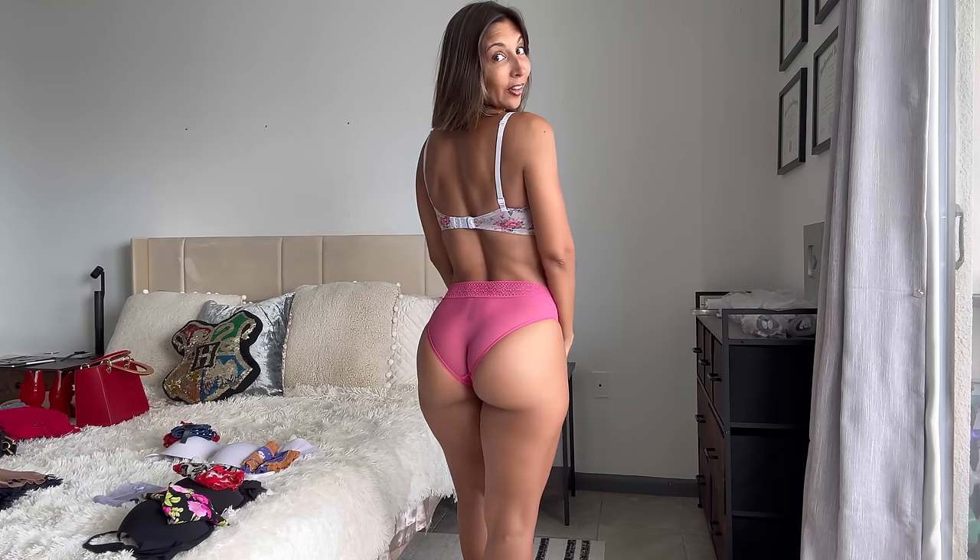If you have a bra with a pattern like I do, you can wear solid Splendys in interesting colors. Unfortunately I don't have a hot pink bra, but look how cool it looks with the pink flowers and the white bra — a statement piece with lace and a little bit of sheer. A little more coverage on this one, but the sheer makes up for the extra fabric with an interesting design element. Splendys is always comfortable. I always wear size small and this is a perfect fit.